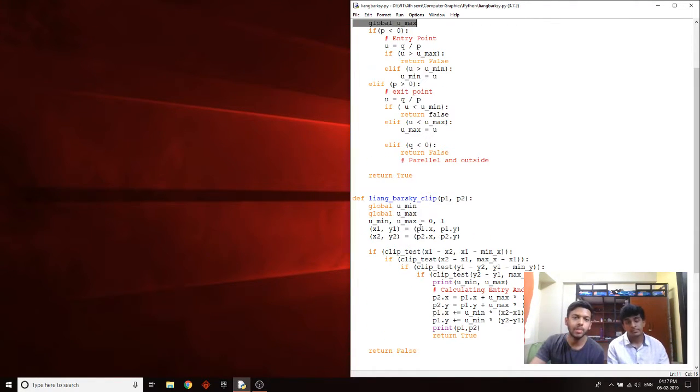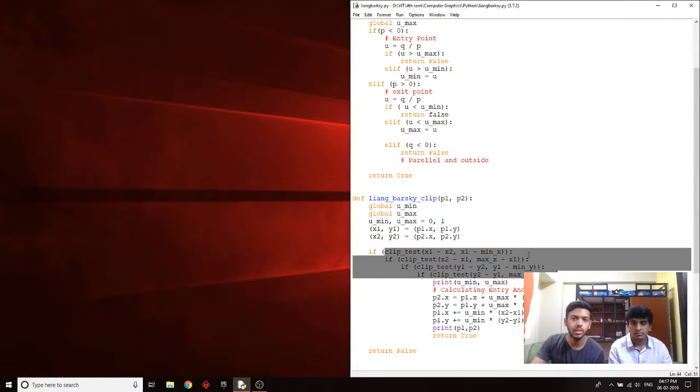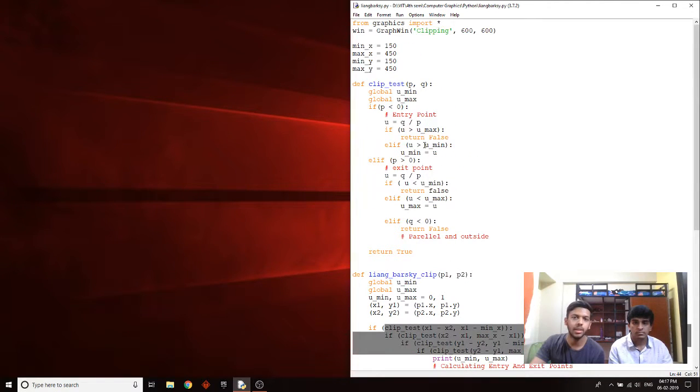As you know, in Liang-Barsky there are 4 main boundary conditions, so it will check for these and change the value of umin or umax according to that. Also, it will decide if it follows the boundary condition or not. If it doesn't follow the boundary condition, it will simply return false, and the whole function will just return false and will not give any value, which means the line isn't in the boundary region, acceptance region.